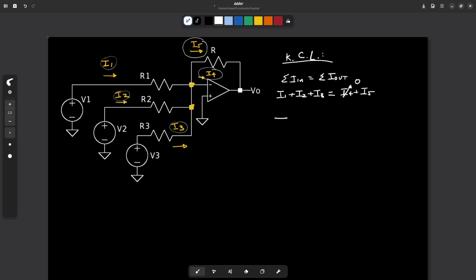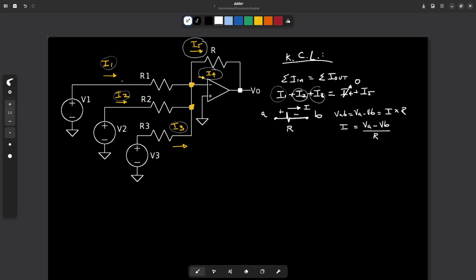Okay, and remember that by using Ohm's law, for example, we have a resistor, we have two nodes A and B, we have a current flowing this way, which causes a voltage drop with this polarity, let's call it I, and the resistor's value is R. So I know that VAB, which by definition is VA minus VB, equals I times R. So from here I have that I equals VA minus VB divided by R. From here we are going to write all of the currents in the equation, okay?